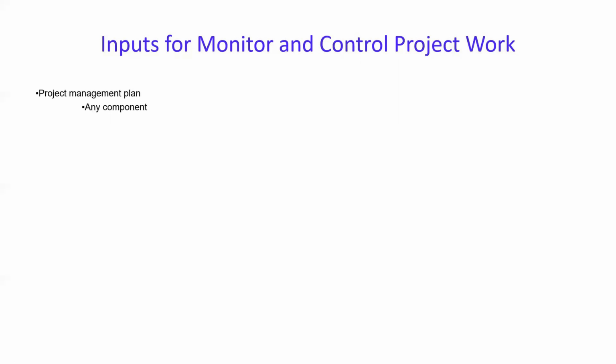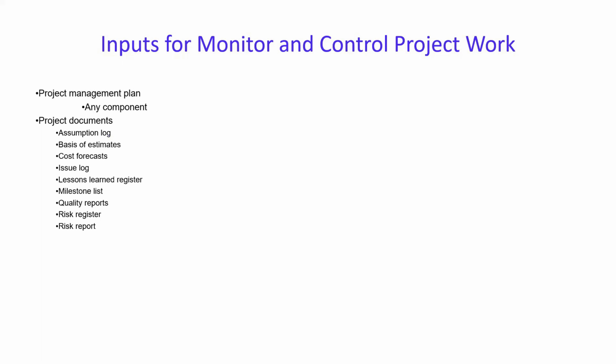Then any component of the plan could be used, whether it is the scope management plan, schedule, cost, communication, resource, or risk, any management plan you can use from there. Then project documents also form inputs. What about the assumption log? So why is this not working? Was our assumption incorrect? Are people working based on assumptions? You want to use that as an input just to ensure that whatever you're comparing is good.